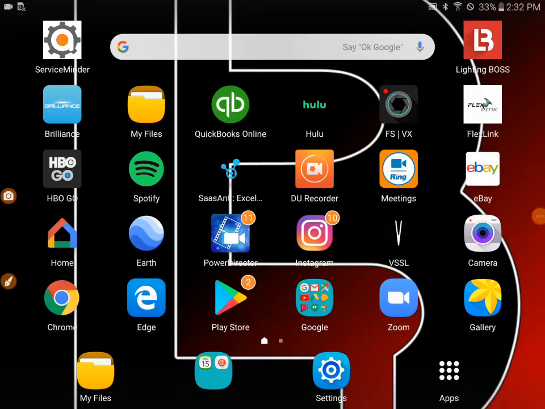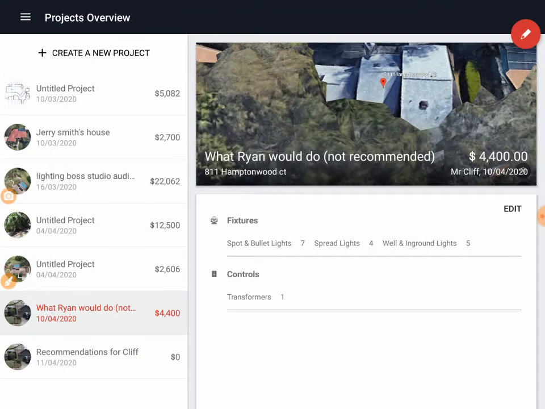Hey guys, I'm going to take a minute here and just discuss some of the limitations of Lighting Boss. We've got a lot of really great features that people love, but don't get me wrong, this is not an end-all be-all solution by any means. It's not the perfect solution. It never will be, just because so many of you do things so differently. But we're going to focus on some of the limitations today and what, if anything, we're doing about those limitations.